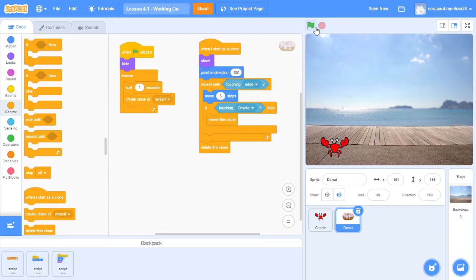So that's our little game so far. And obviously, I can collect the donuts. They'll keep going, obviously, until I grab them. So that's the first stage to making a game where you collect things that are falling from the sky. And I'm sure plenty of you have played games like that in the past.